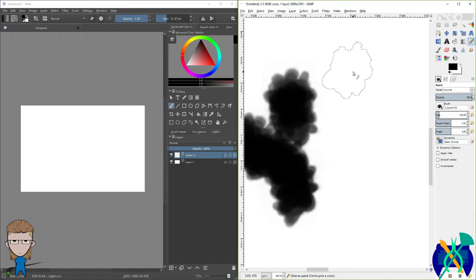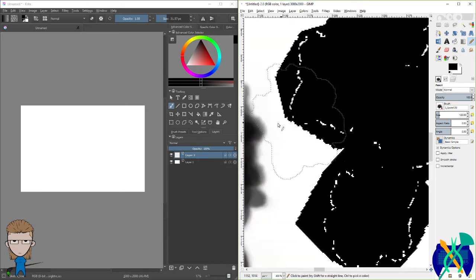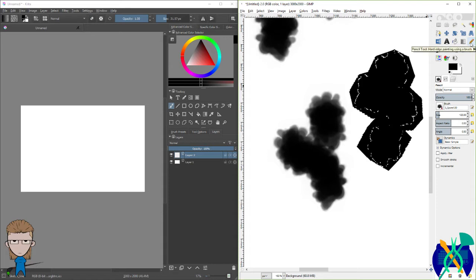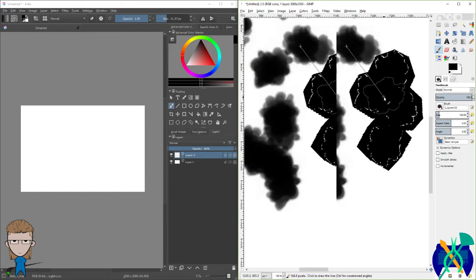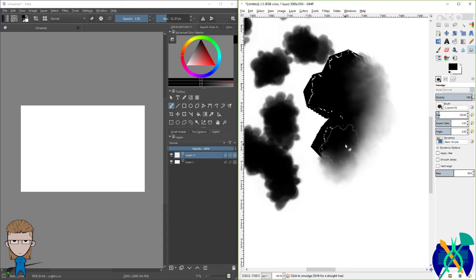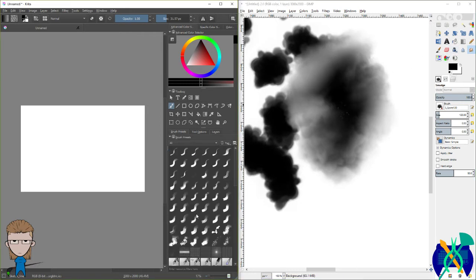There's a pencil tool where it gets rid of that and does a hard pixel edge, like pixel art. That is the pencil brush. It's a hard edge painting brush. And I use these two all the time. Very, very often. I also use the smudge brush, which does a very nice job of smudging. And these are all tools, and I really like having them be tools instead of brush presets.